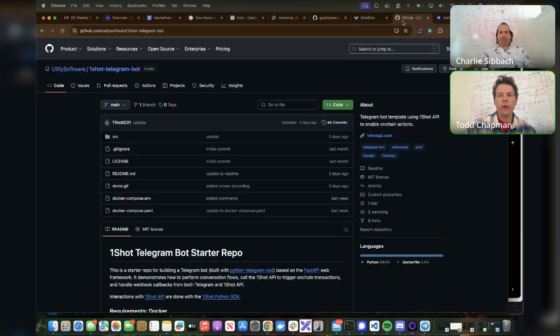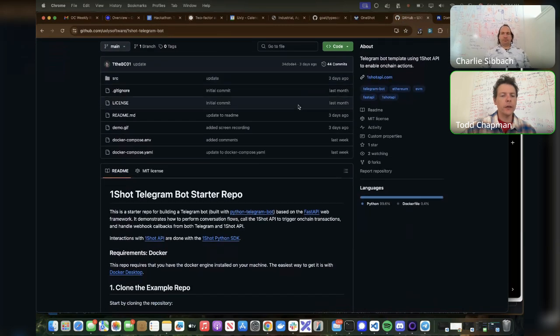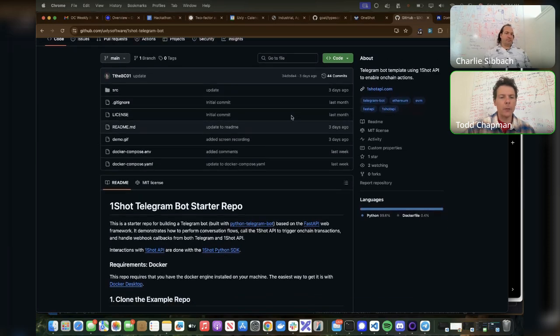Okay, so let's go to the starter repo that we put together for this hackathon. This starter repo is meant to demonstrate creating a working Telegram bot. But just so everybody knows, you're not limited in this competition to creating Telegram bots. We certainly encourage it, but it is not a requirement.